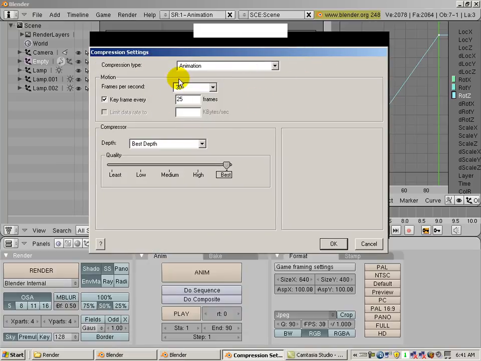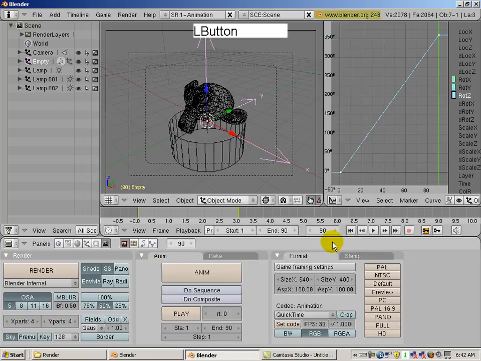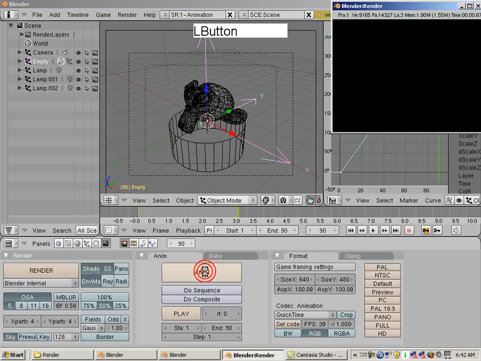and I'm going to leave these at animation compression. I'm going to bring it down to high, and compressors and decompressors is a whole other tutorial, a whole other conversation, but that's basically almost uncompressed. It'll make a rather large file, but it's pretty much guaranteed to work. So say OK to that, and now it looks like everything's ready to go. All I have to do is hit the anim button and let the computer do its work.